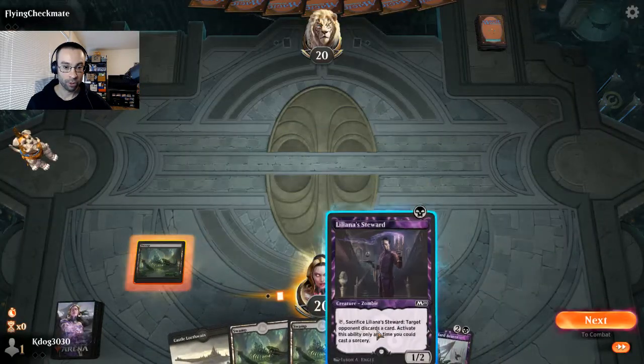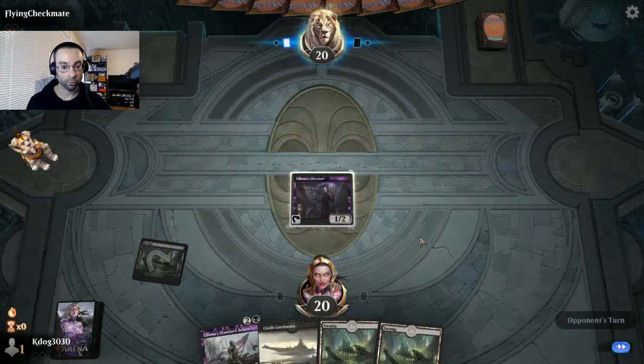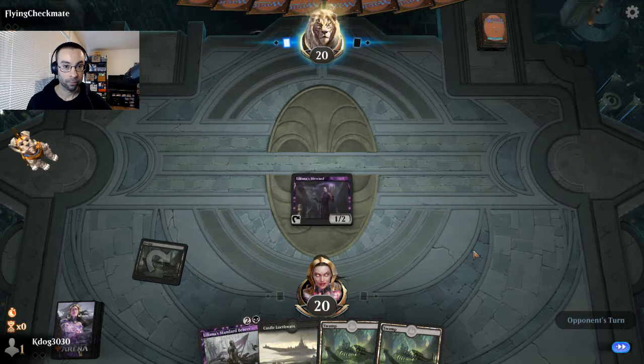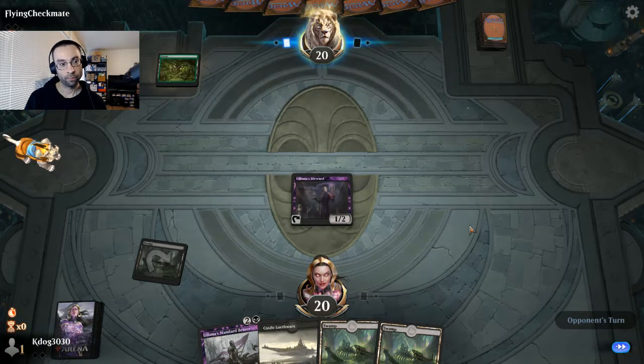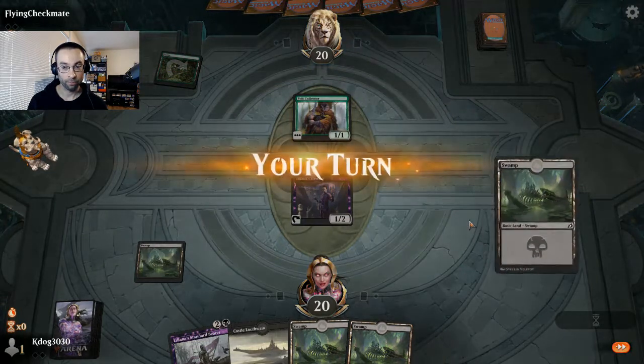So we also have a 1-drop. And we have a Castle Locthwain, so we're not in terrible shape here. Just need to hopefully find some good draws. Okay, turn 1 Forest into Pelt Collector.